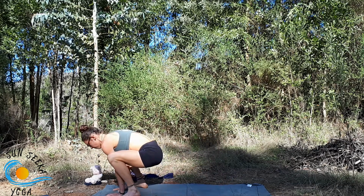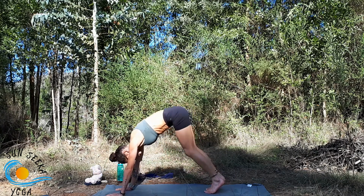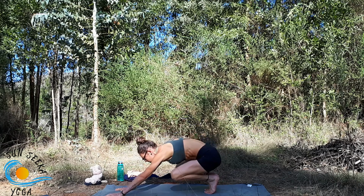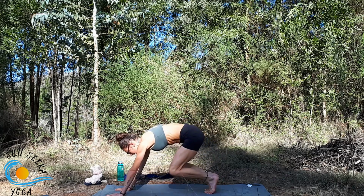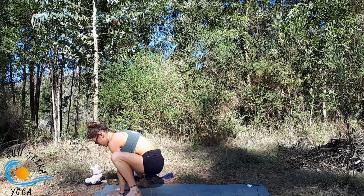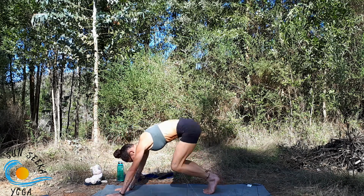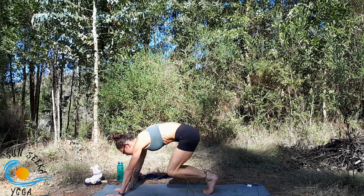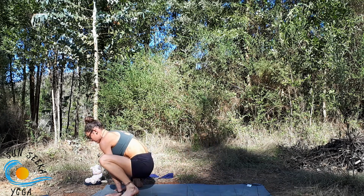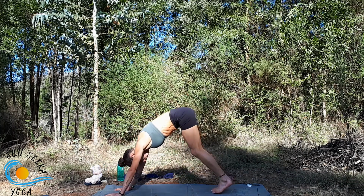But what I want you to aim for is it's a big confidence exercise. You want to try and get the hips as high as you can and get as much hang time as you can whilst building the strength to do it with control. So doing it slowly means you have to use more strength.